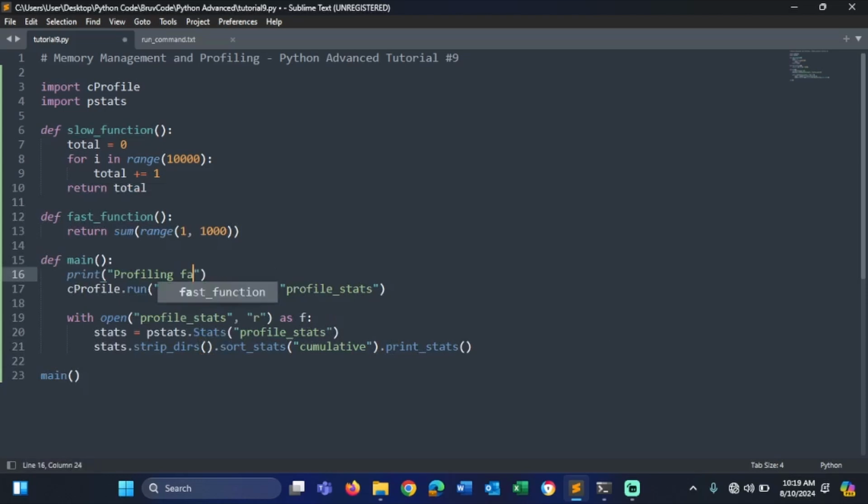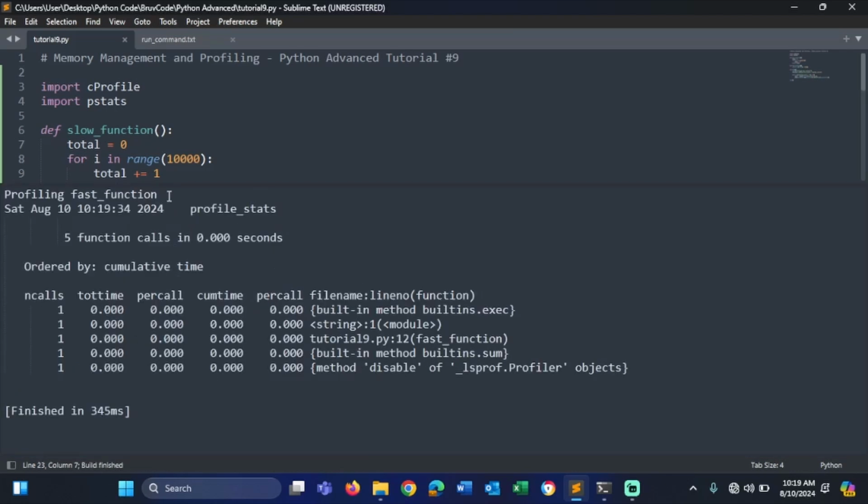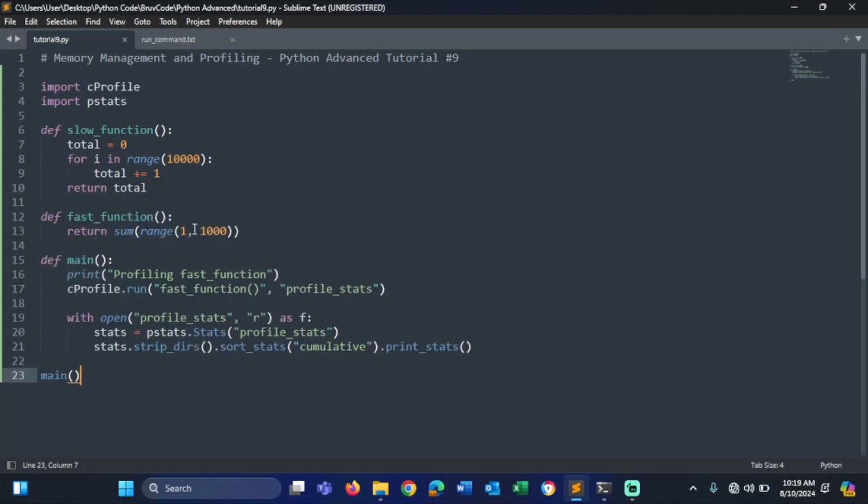So we want to replace this with the fast function, and instead of calling our slow function, we type in the fast function, and we try that to see what happens. When we profile our fast function, we see the same kind of text we got when we were profiling our slow function. Okay, so let's go on to another one.